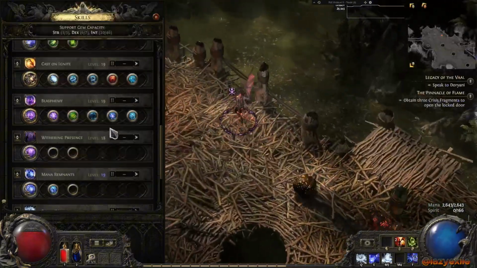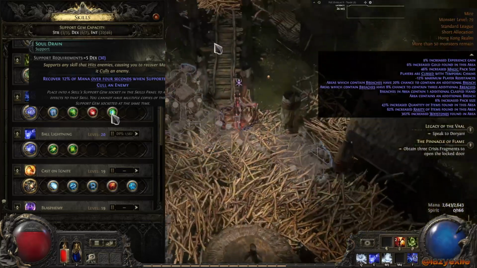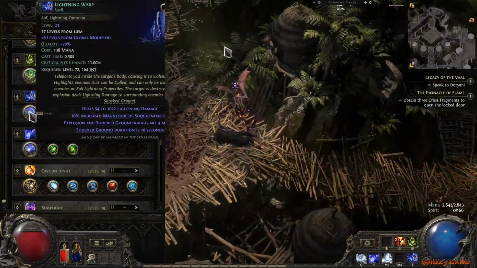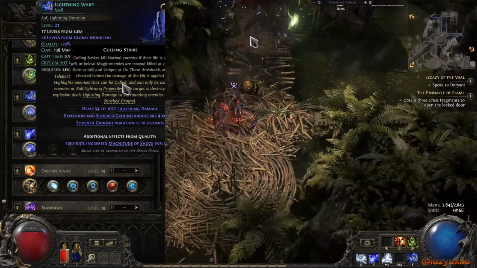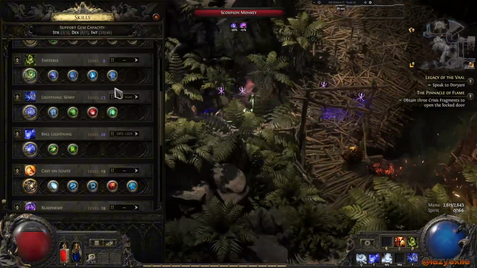I've also added Soul Drain to my Lightning Warp, and whenever my mana runs low, I kind of use this as a panic button to recover my mana because it recovers 12% mana whenever you call an enemy, and at higher stacks, you can easily just spam this over and over on top of enemy packs to kill them all and recover your mana because this does pretty good damage as well.